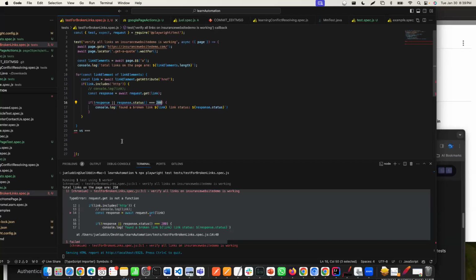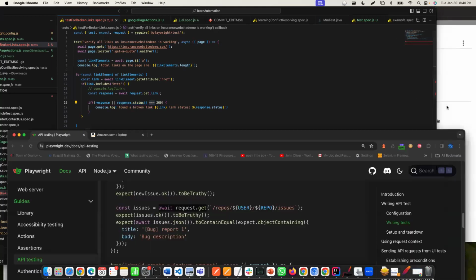Triple equal, I guess this is a better example. Triple equal doesn't care about where the apple is coming from. It could be coming from a basket, or from somebody's pocket. It's only going to compare apple to apple. If it's an apple, that's it. So basically this 200 may not be stored in the same exact kind of memory space. It could be different bytes, but it's still 200, and then it will fail. It will say it's not the same. So that's why we use triple equal in JavaScript.